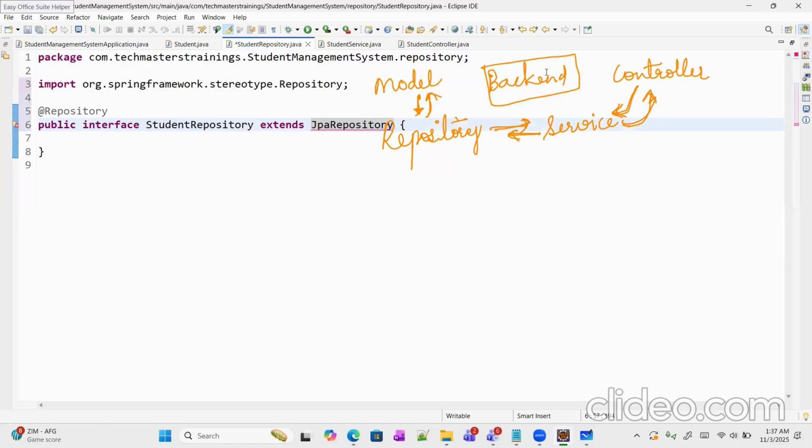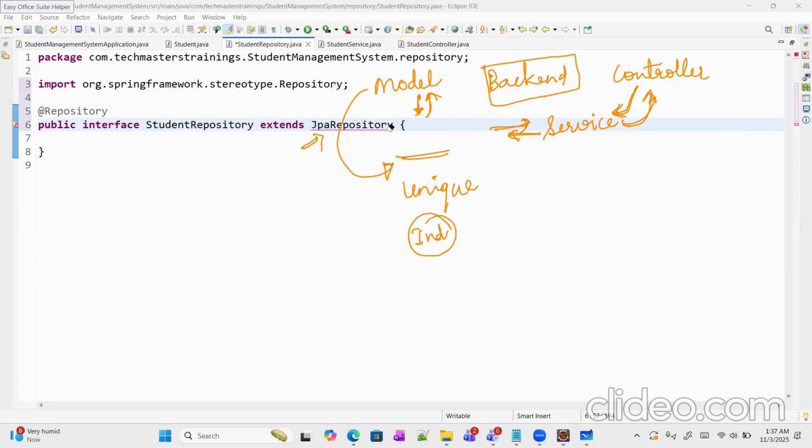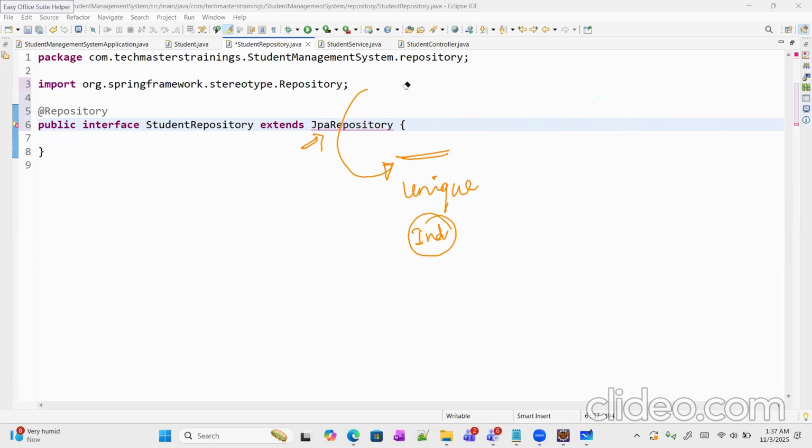Here it is trying to store the information in the repository. This model information should come and be stored here, so it should have some unique identity to make proper communication: what is supposed to be stored and how it is supposed to be stored. For that reason, we should give the proper identification, the repository. I'll write this once again. Don't panic, since I'm just erasing it.